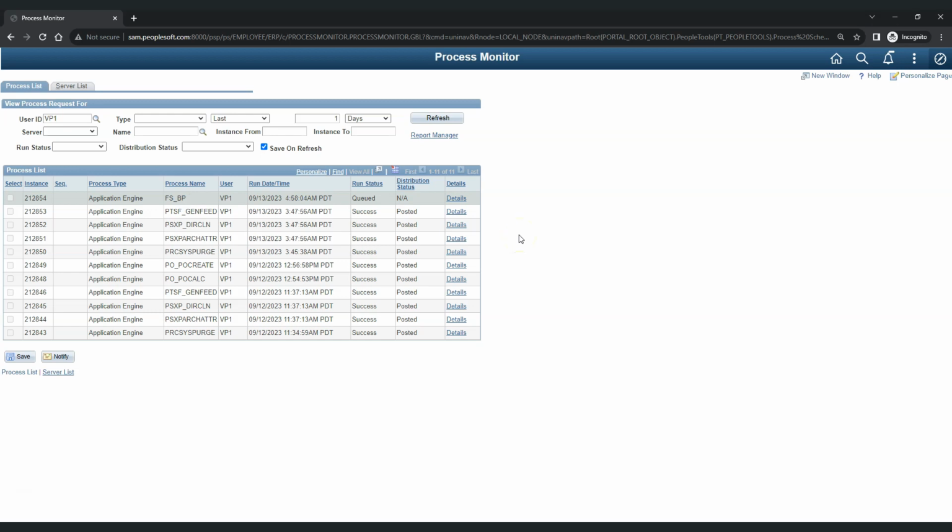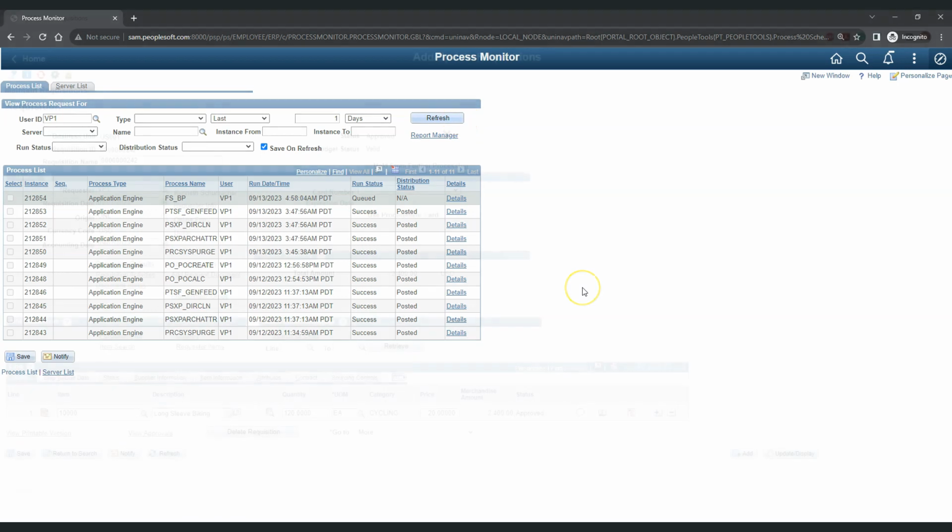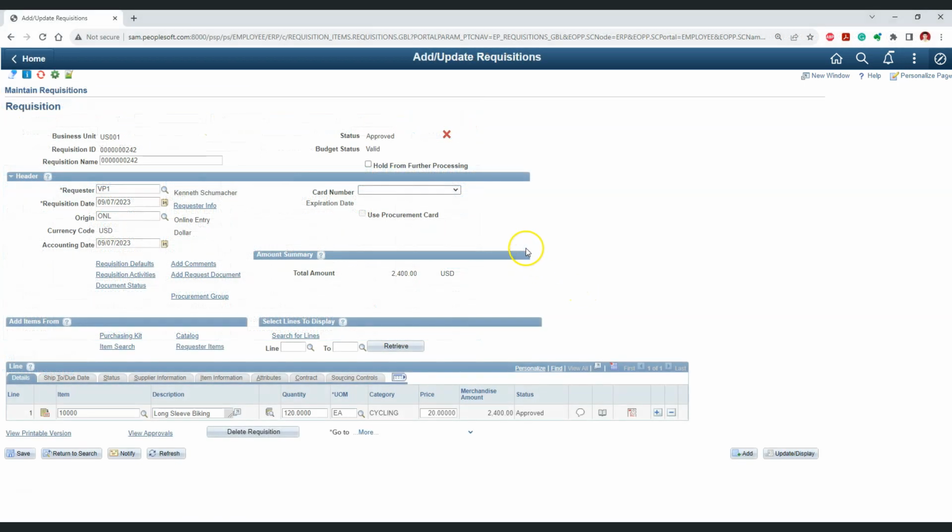This is the delivered process which performs the budget check operation. The process has been completed successfully and we can see the budget status is valid. Hence, as the requisition is in approved status and valid budget status, this requisition now is eligible for sourcing into purchase order.